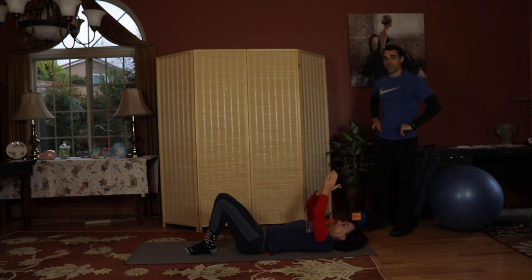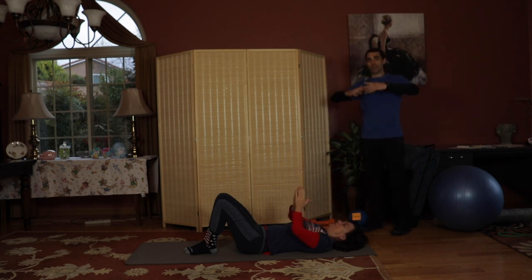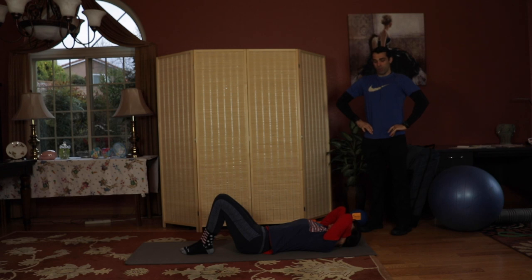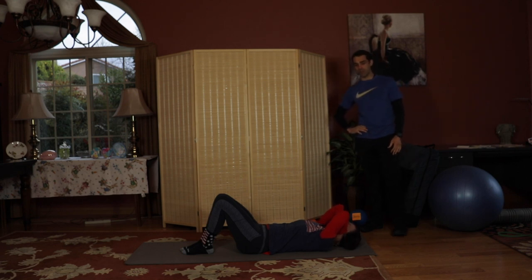All right, and relax. So now shoot the gun is prep for cradle. You're going to bring your hands underneath your neck. Now you're going to bring your elbows towards the ceiling. Now you're going to shoot the gun. So you're going to push your elbows forward and make a cradle. There you go. Relax your head. Your head shouldn't even come off the ground when you push the elbows forward.